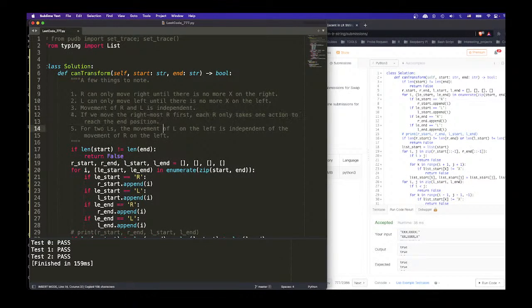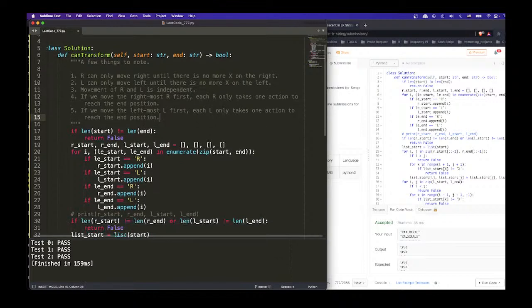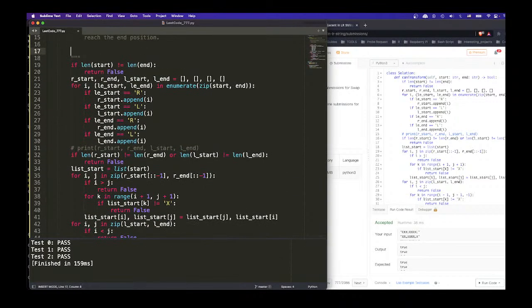This, I think, makes more sense. If we move the leftmost L first, each L only takes one action to reach the end position.